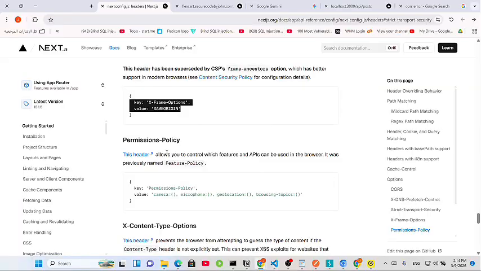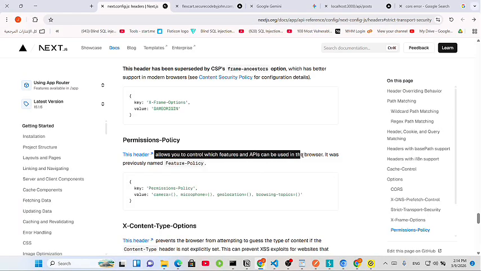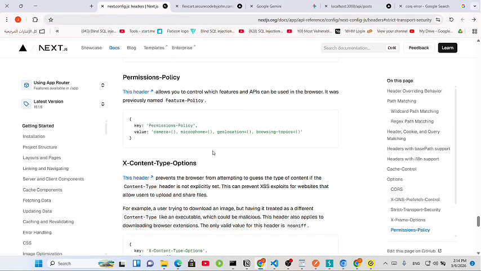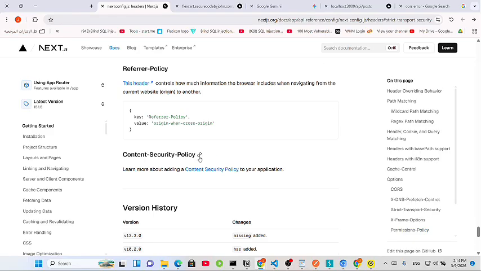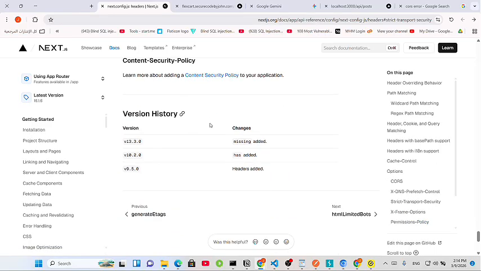Permissions-Policy is basically the header that allows you to control which features and APIs can be used in your browser. It was previously named Feature-Policy. So you're telling the application whether it can use the camera, microphone, geolocation. This is the Referrer-Policy header, CSP.